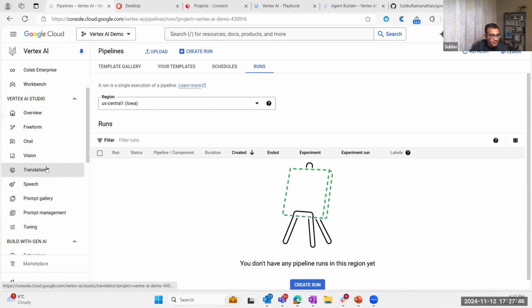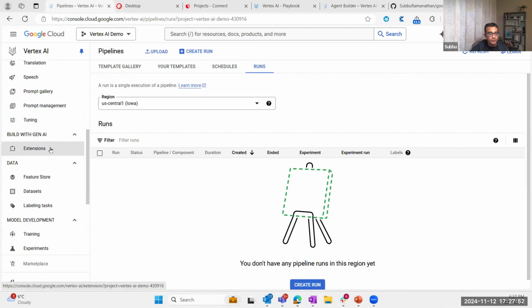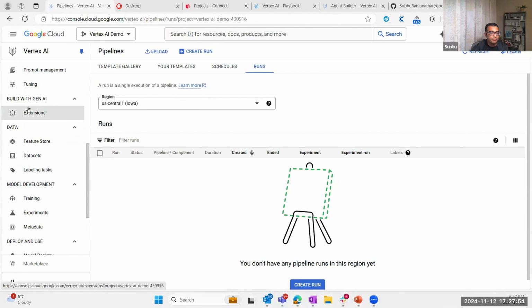So yeah, I was explaining about these ones, and here I was speaking about the fine tuning. If you want to build an extension, you can build using these extensions. And this is one interesting thing, the data part. When you work with CDP or Order Cloud, you'll have large data sets. For example, if you take the order data set, you'll have multiple dimensions, like the person who purchased this, what product it is, what SKU, multiple things, right?